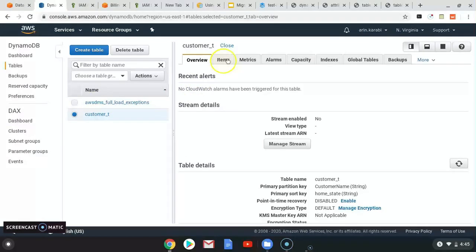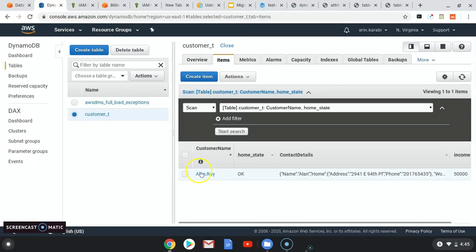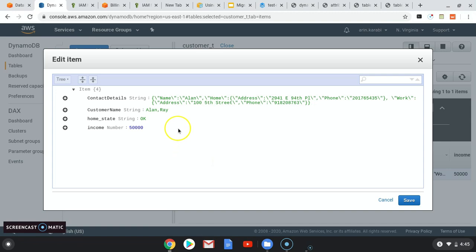Okay, let's go to the item. If I open this, you can see my string: name is Alan, home has the address and phone, work has the address and phone.